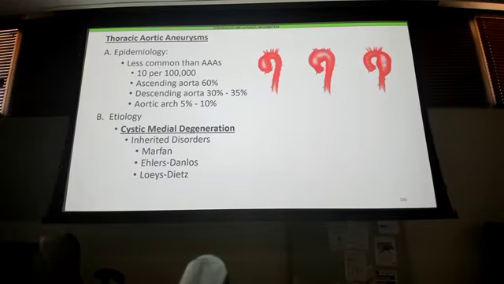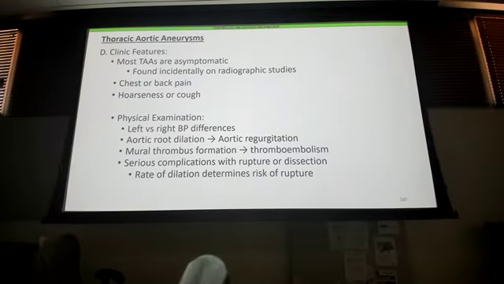Then we talk about thoracic aortic aneurysms. We talked about how these are much less common, but instead of this being a disease associated with atherosclerosis, this is now a disease that's associated with connective tissue diseases like Marfan's, Ehlers-Danlos, and those types of things that cause a weakness of the medial layer of the artery. So the strong layer of the artery is impacted by this disease. And we talked about how these tend to be asymptomatic, but you may present with symptoms associated with compression of other structures from this aneurysm.